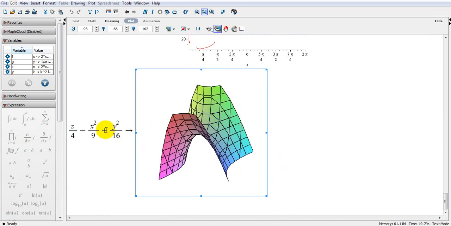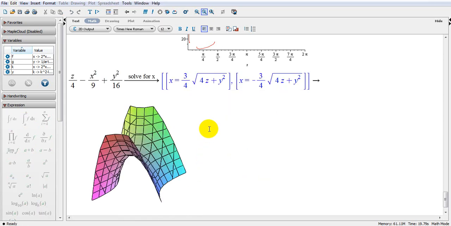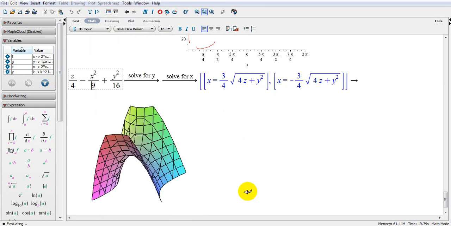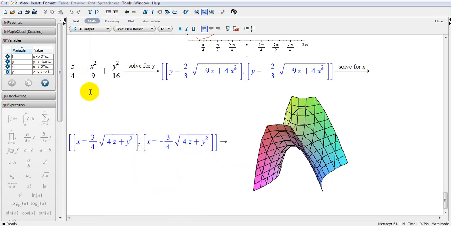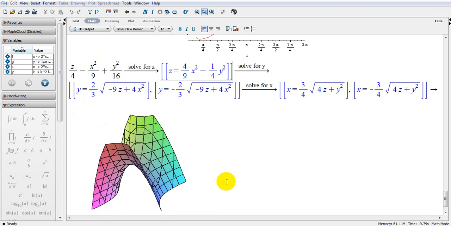Here I can again solve it for the variable. I solve it for, for example, x. X is my function, the other two are my variables. As you can see, I can right click here, go to solve, go to variable, go to y, and y is a function, and x and z are variables. Or I could solve it for the variable z, with x and y as the variables, and the function is z. So this is a simple representation of it.